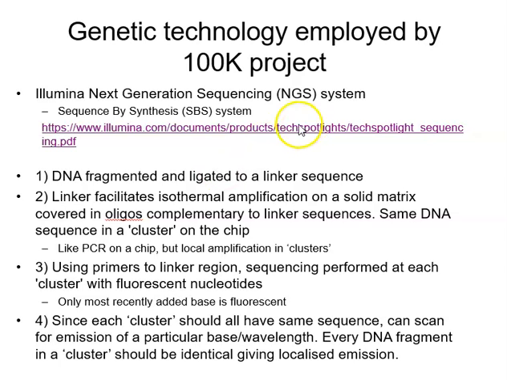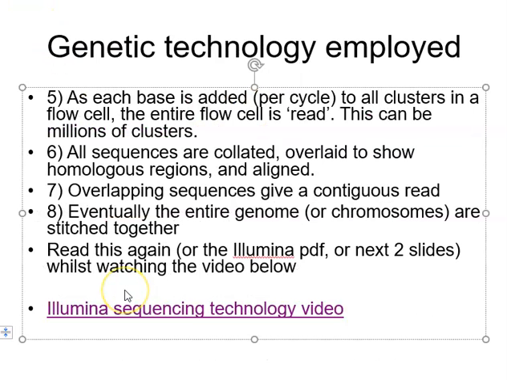So the first thing to do is read this document here, which is from Illumina, explains the sequence by synthesis sequencing platform. And then the next thing to do is watch the Illumina sequencing technology video here. Now, this is quite complicated, and there are steps in there that are jumped, and what I'll try to do is explain all the bits that I think you won't understand to make this technology understandable.